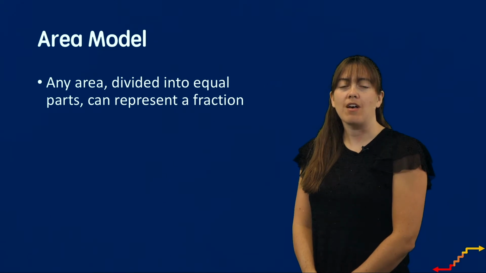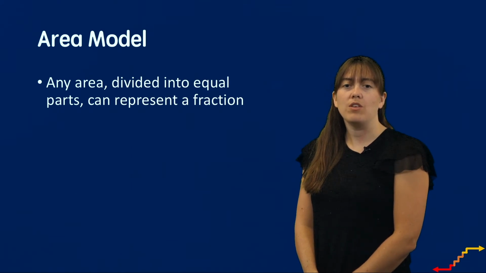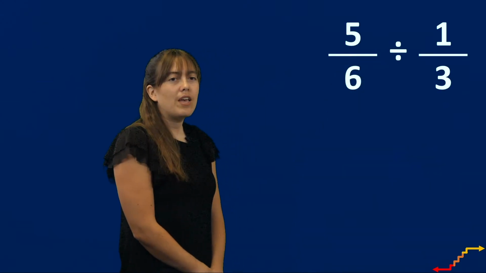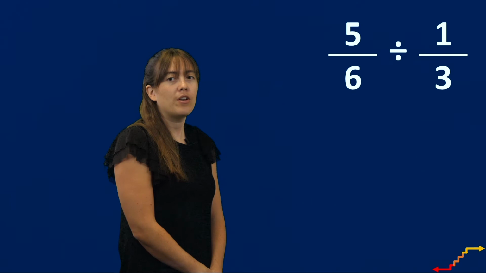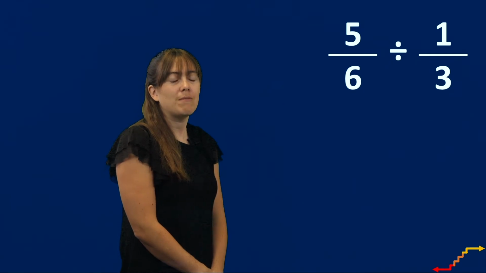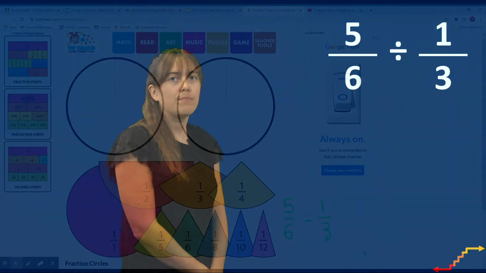The area model is often represented through using a fraction circle, geoboards, or pattern blocks. There are lots of different ways we can use to show the area model. Today we are going to focus on how to divide fractions using the area model with virtual manipulatives. We will solve the problem 5/6 divided by 1/3 using two different virtual manipulatives examples.